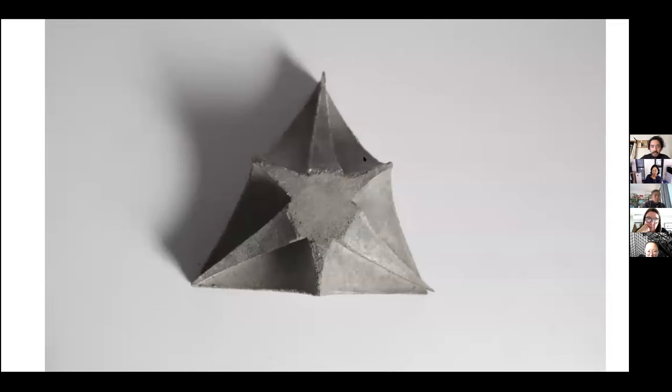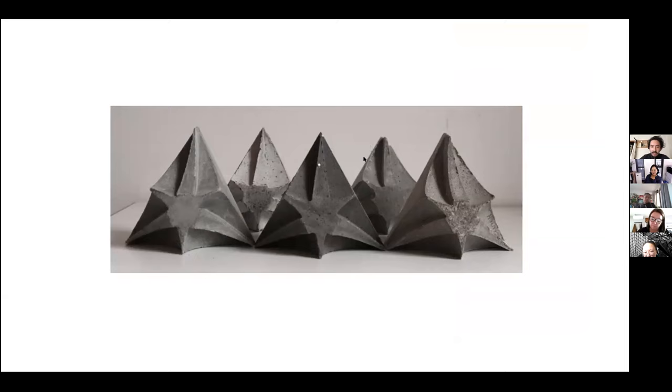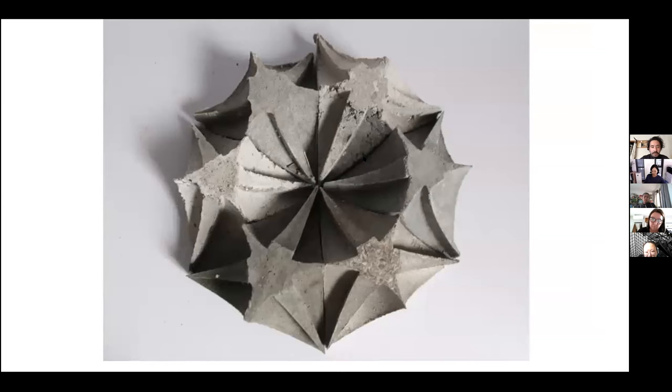And then by multiplying the objects, they were able to play with a few compositions. So you can roughly see the trajectory of how a very simple formwork object has translated itself into a completely new object.